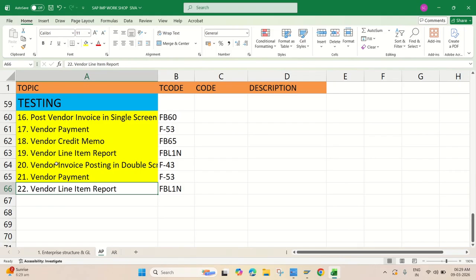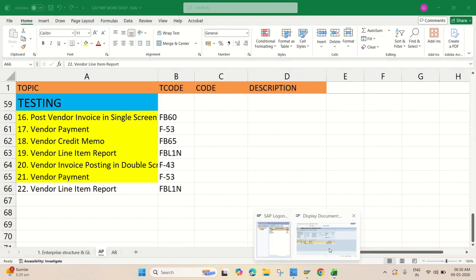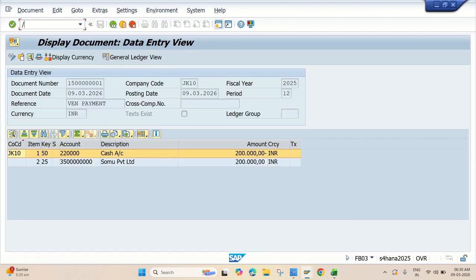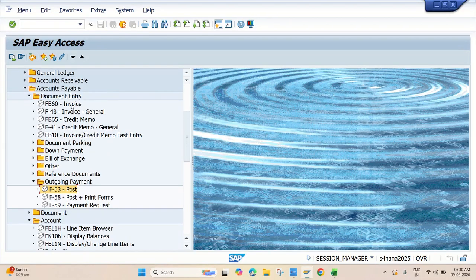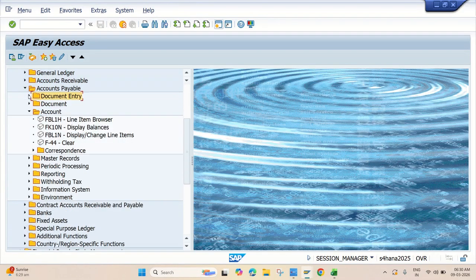Okay. Now we will check the vendor line item report in FBL1N. Okay. The path is the same: accounting, financial accounting, accounts payable. In accounts payable, account, display or change line items, FBL1N.